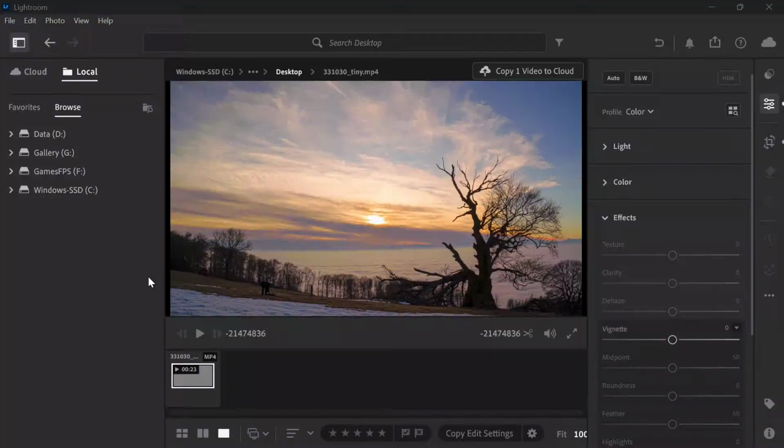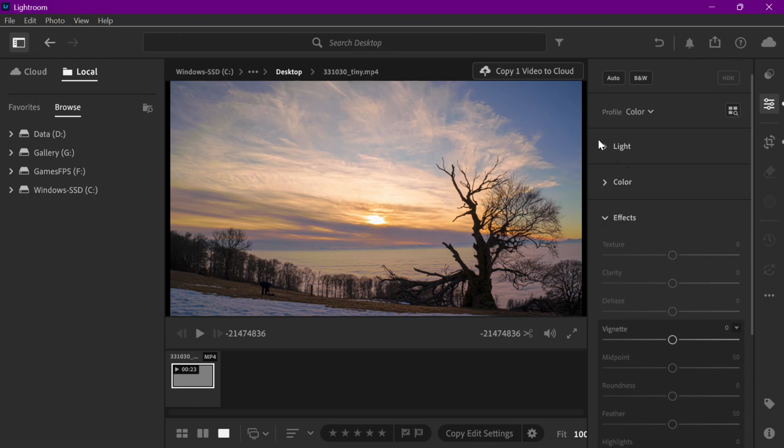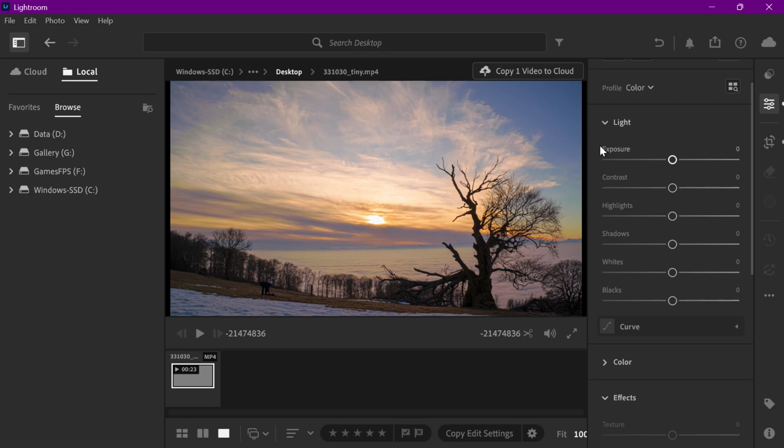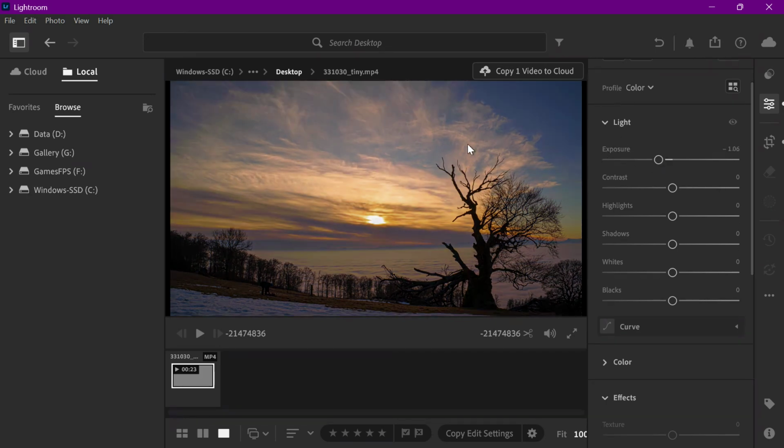If you want to edit a video in Lightroom, this quick guide will show you the simple workflow and the important limits before you start. Lightroom can absolutely help with basic video adjustments, especially color and light, but it is not a full video editor. That means you can improve the look of your clip, but you can't do trimming, transitions, or advanced effects like you would in Premiere Pro or another editing app. So if your goal is to enhance the mood and clean up the colors, Lightroom is a great option.